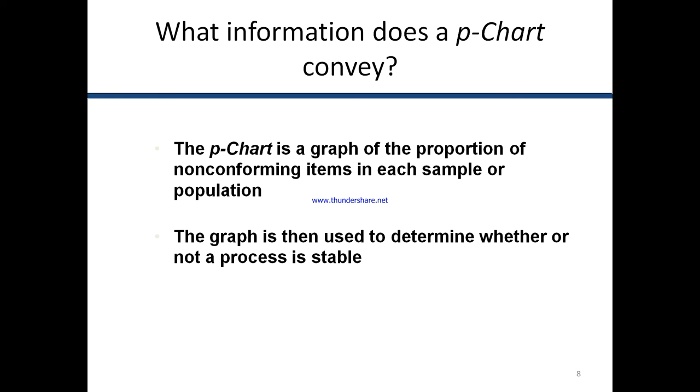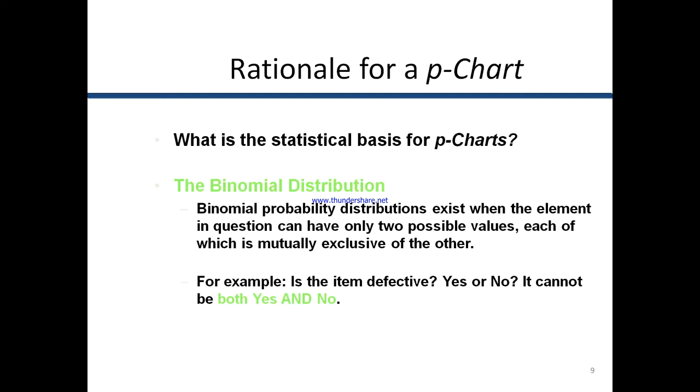Alright, so in order to construct the P chart, the most important thing that we want is the number of defective items in a given sample of your process, right? So by looking at the P chart, we can come to the conclusion whether our process is in control or out of control. Alright, so when it comes to the statistical background of the P chart, now let's say we have taken a sample of size 20 from your production line, and when you inspect all the 20 items, let's say you have found two items as defectives, right?